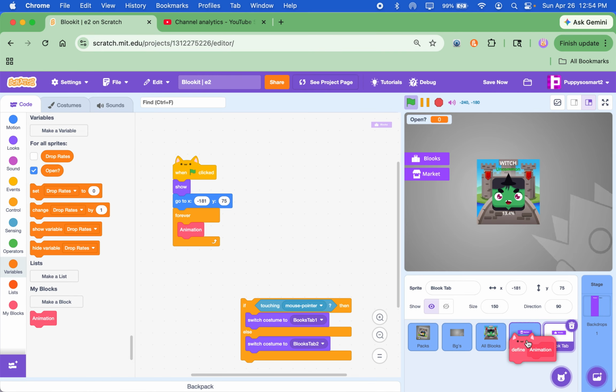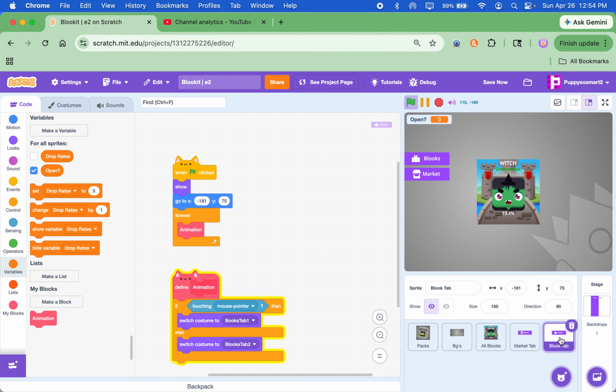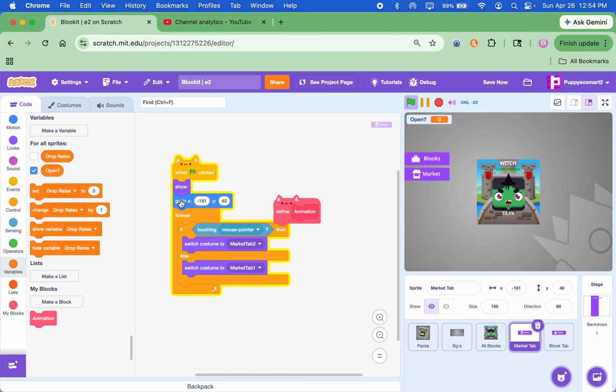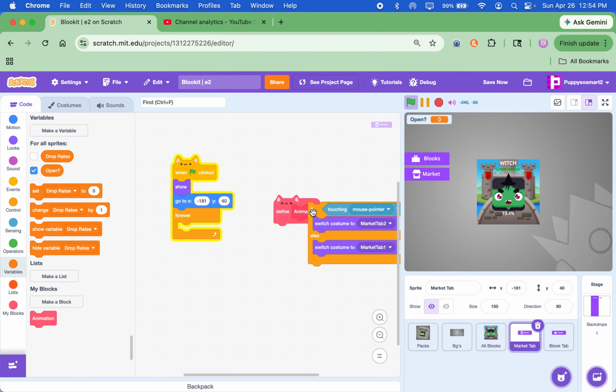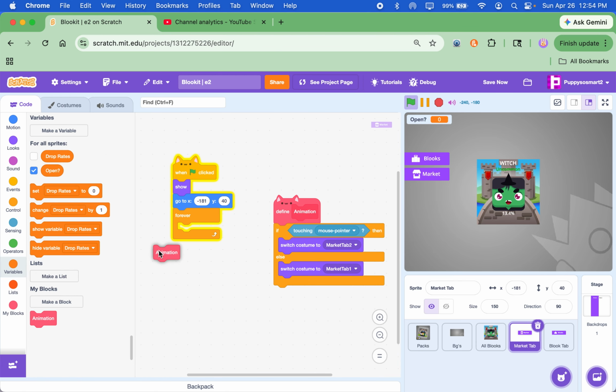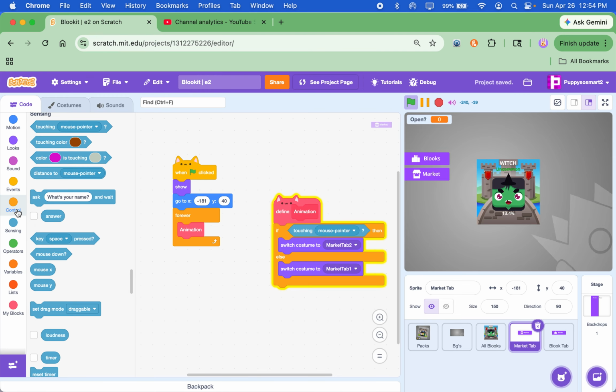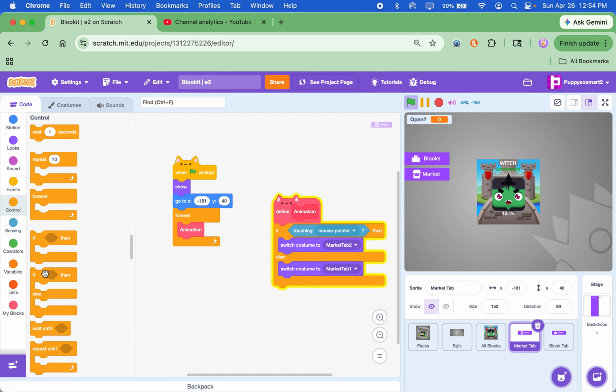And drag the animation block to the market tab. And pretty much do the same thing. And get another if else and put it into the forever loop.